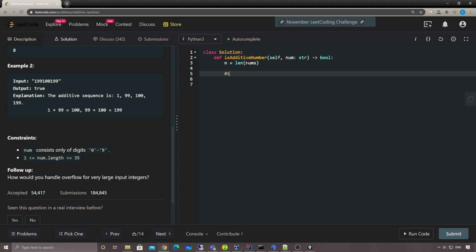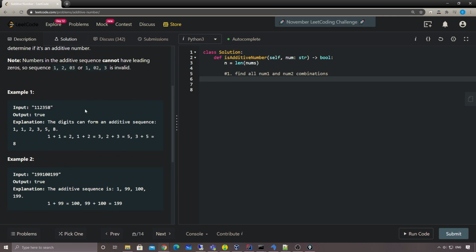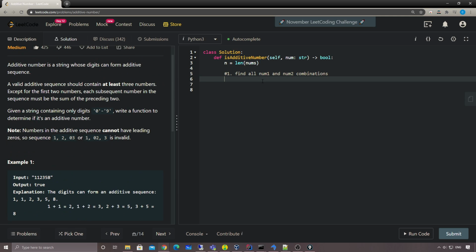So the first step is to find all num1 and num2 combinations. Okay, so how can we find it? The way I'm finding it is I just loop through the entire string, from i in range of n. So this is how I find it.